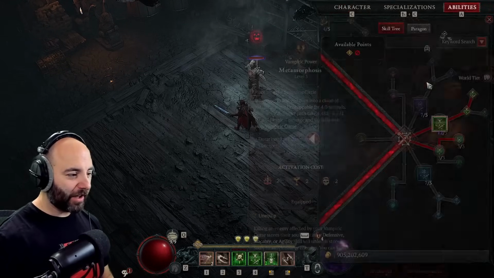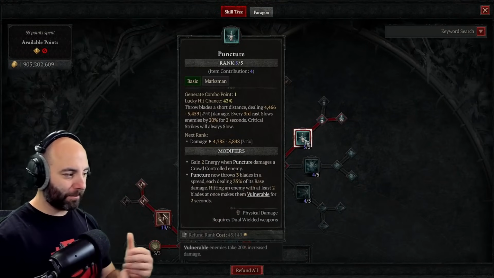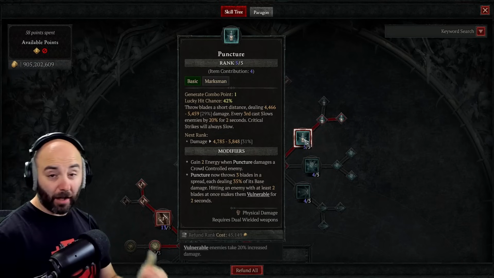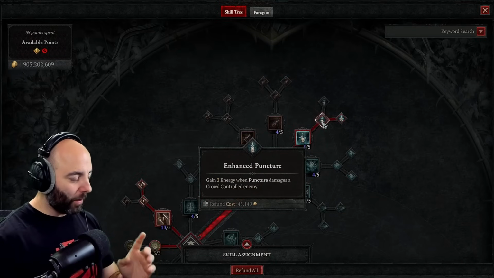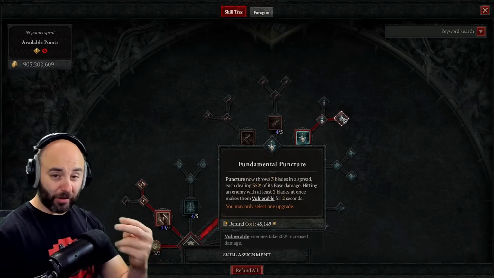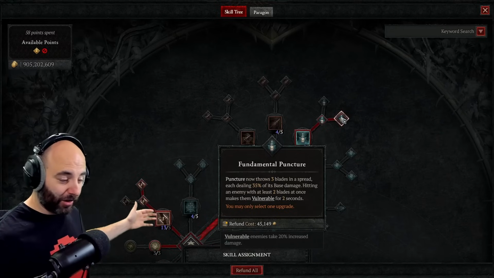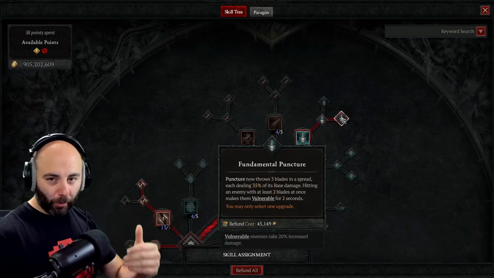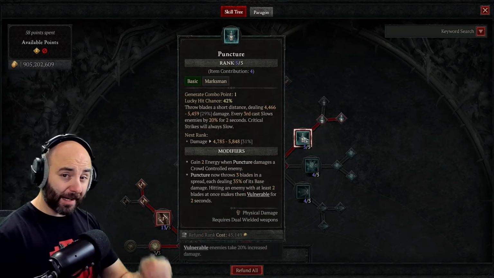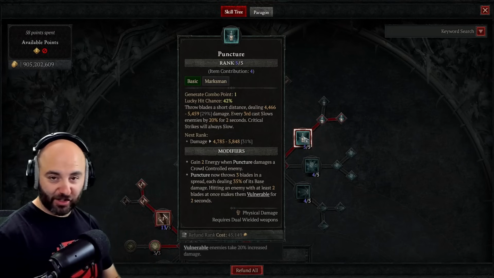I prefer that. So let's check out our skills for a second, okay? From the top, let's start off with basic. We're using Puncture. Puncture is a marksman skill, and that's going to be important at the very end. We need a marksman and a cutthroat skill. So Puncture, 1 point into Enhanced Puncture, and 1 point into Fundamental Puncture. What this is going to give us is every single time that 2 blades hit a target, it's going to become vulnerable for 2 seconds. But as long as something has that vampiric curse, it's vulnerable indefinitely. So we have multiple ways to make you vulnerable. The other thing here, throwing blades a short distance deals damage. Every third cast, every third throw will slow the target by 20% for 2 seconds. That's how you make things slow in this build, okay?